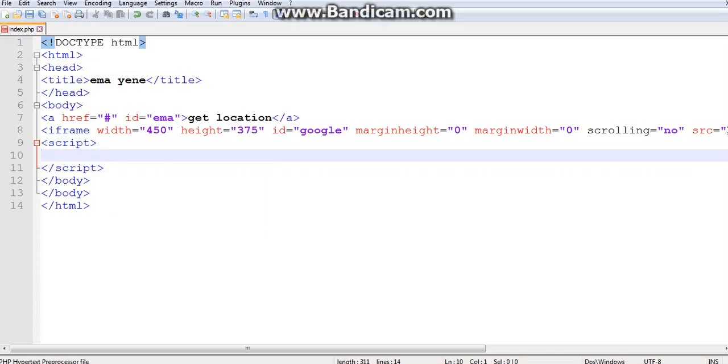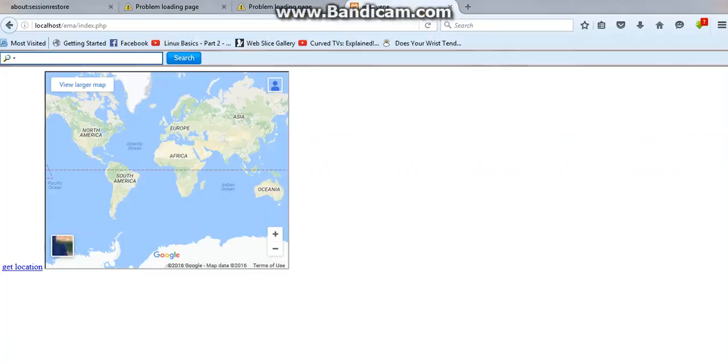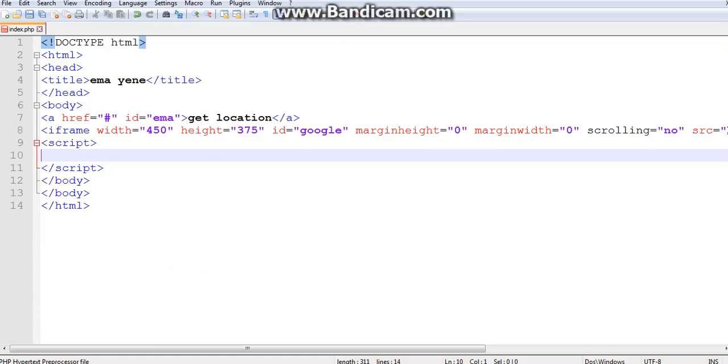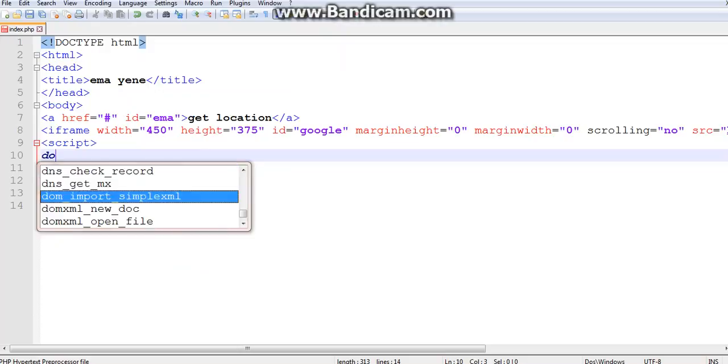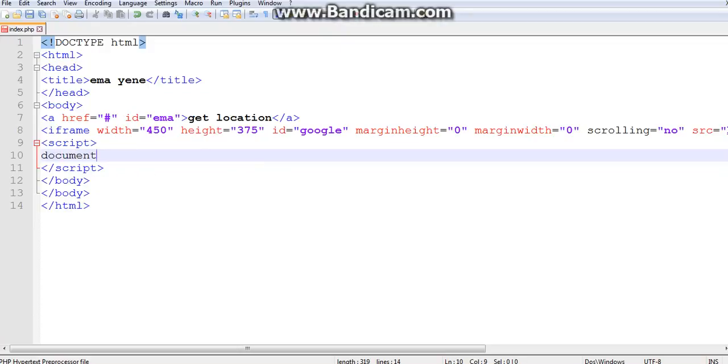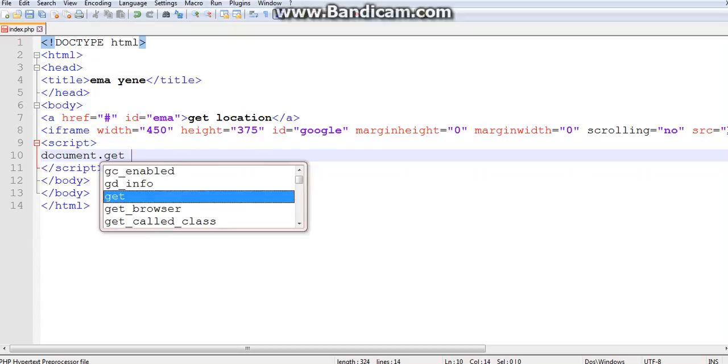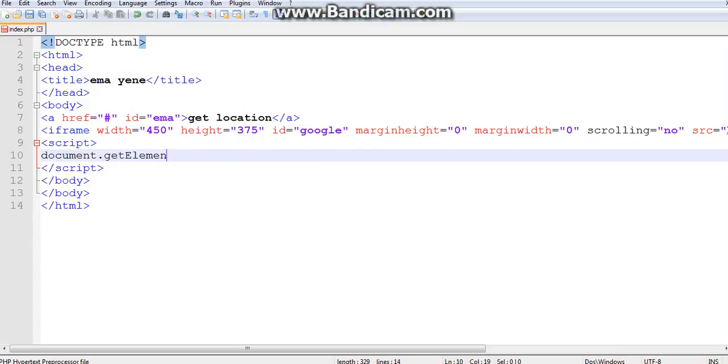The first activity is going to be an action listener for this get location link. Getting an action listener in JavaScript is very simple. First you have to get the tag. To get the tag, you use document, which refers to the HTML, and then dot getElementById.